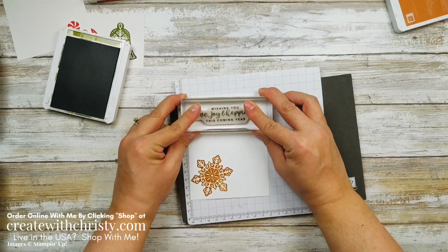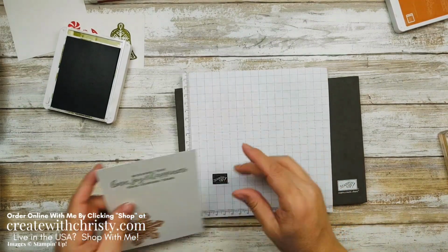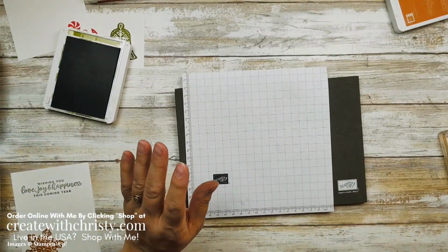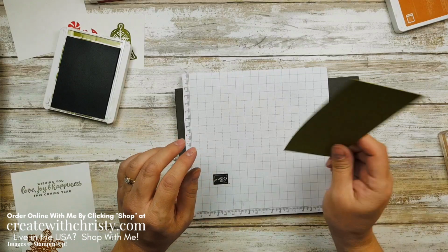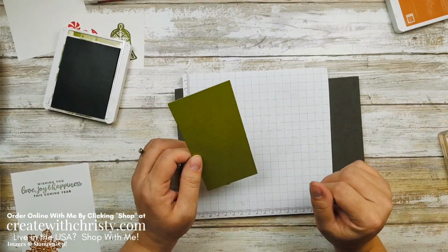Hopefully we'll get this stamp straight. Oh, not bad. There we go. So we've got all of the stamping done. No, I take that back. I'm grabbing a scrap piece of old olive. If you want it, you don't want it any smaller than 3 1/2 by 1 1/2.